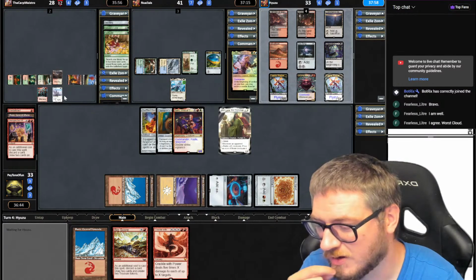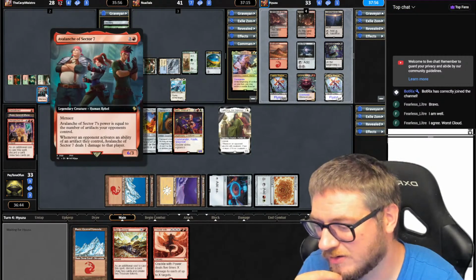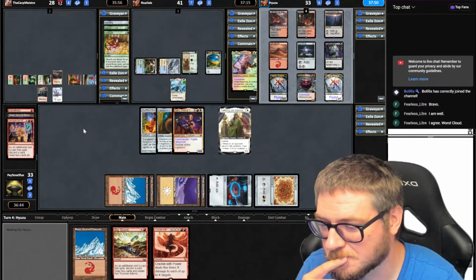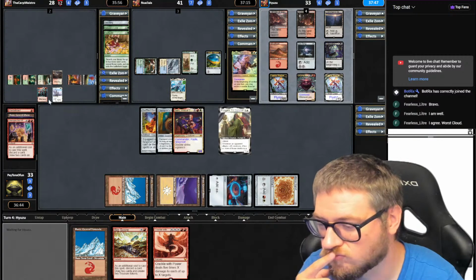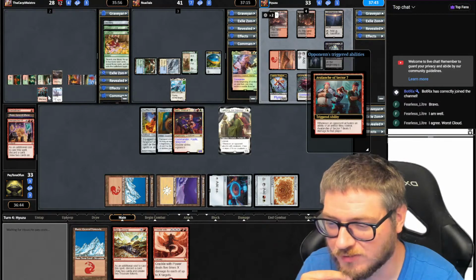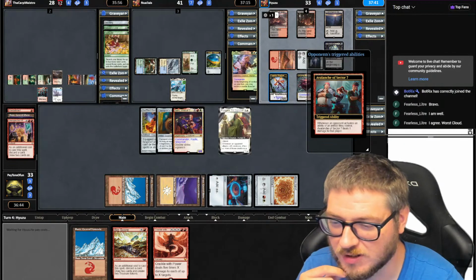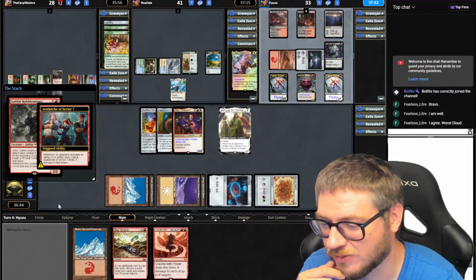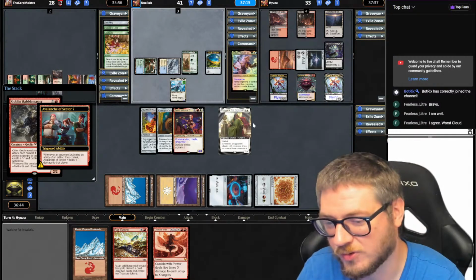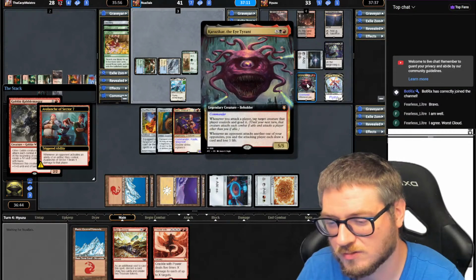Hmm. Surprisingly, I guess he wants to block me. I guess I keep hitting him, forcing him to trade off his pieces. He doesn't care about losing his pieces, really. It's just a bunch of dumb tokens so far.